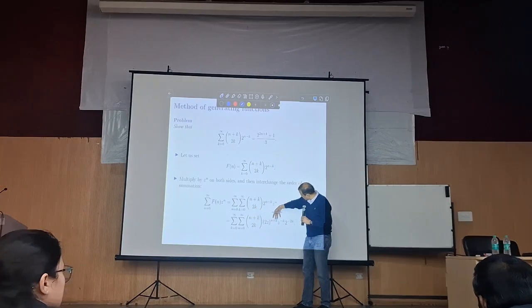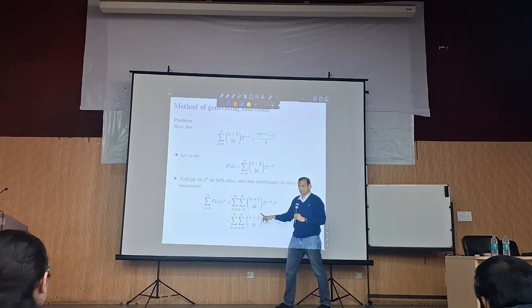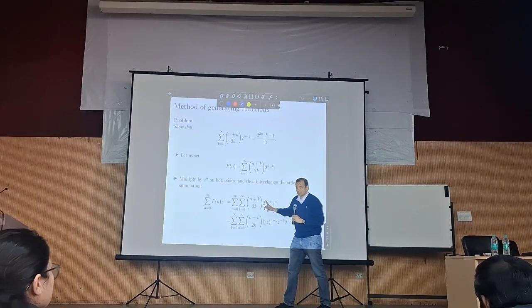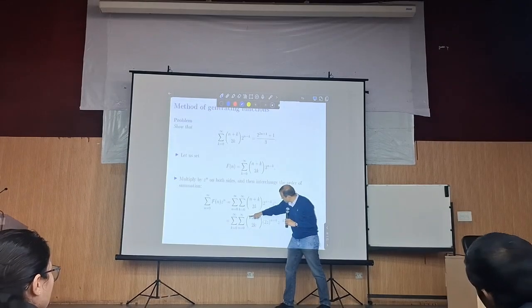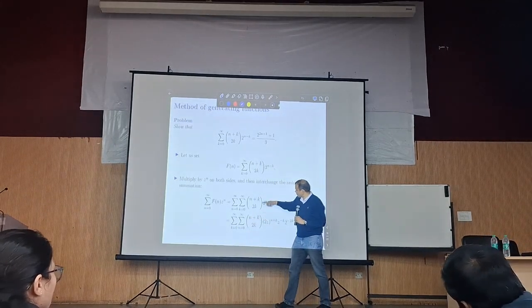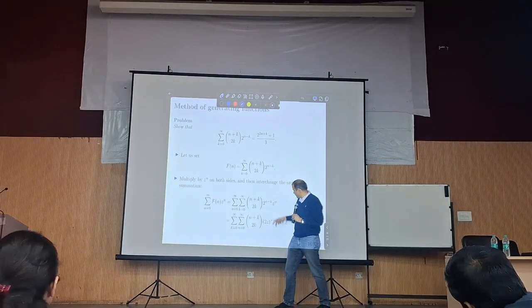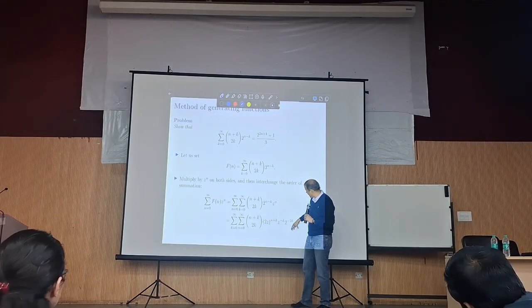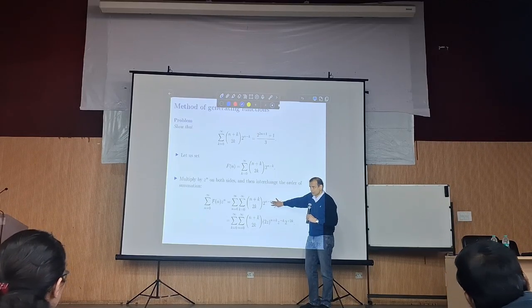So I have 2z raised to n plus k, whatever this power is. Remember, k is fixed. In this summation, k is fixed. N is the variable. So this n plus k over here runs from k to infinity. So I have this 2z raised to n plus k, and then I just have adjusted so that I get the same term as this one.